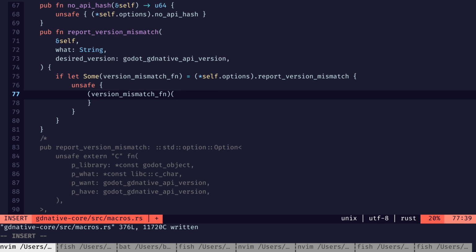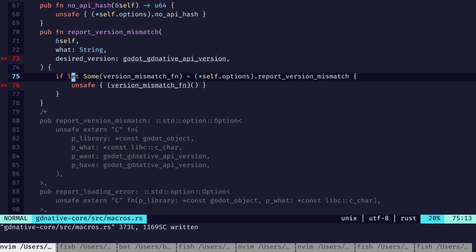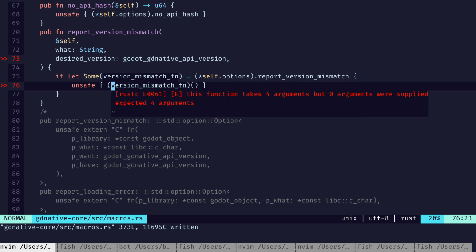Then we give it the library, the desired version, etc., and the version we have. Okay, just standard C stuff. That's nice. Okay, we'll pretend that's actually filled out. We'll come back to this.